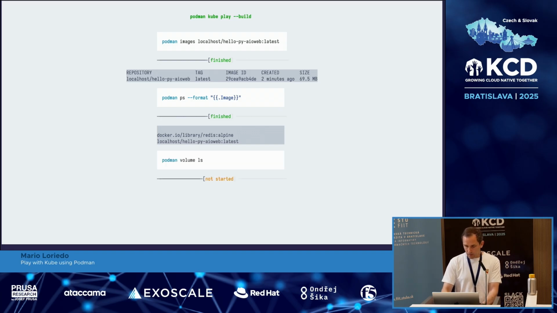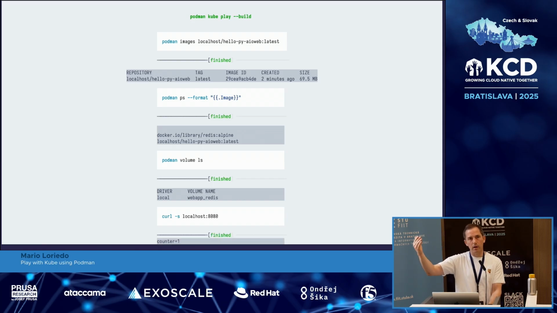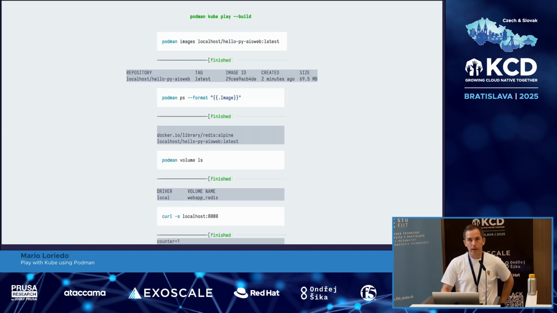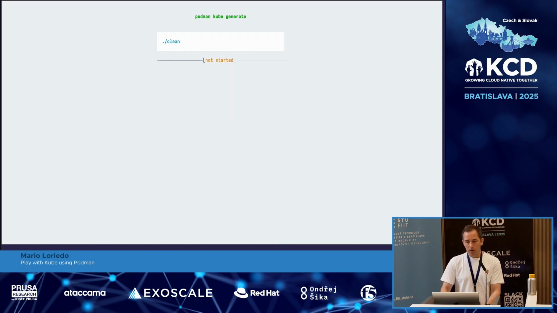And I can again do the Podman volume ls, and the same thing as before. Curl will show me the counter now is 1, because I deleted the volume before with my clean script. So that's basically it for the Podman kube play. I think that you find it interesting.